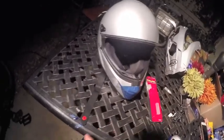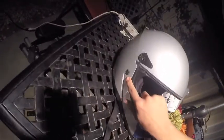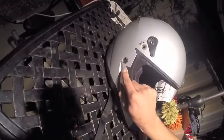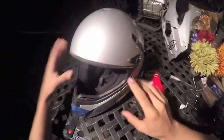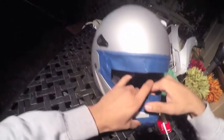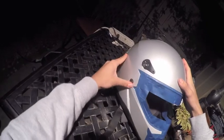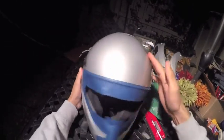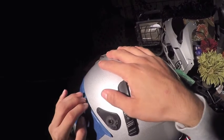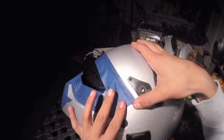So now what I'm gonna get started on is I'm gonna tape up these edges, do the same thing, edge it out, cut it with my knife, my blade, leave the edges nice and firm, and I will be covering all this with a plastic bag edged up with tape. Almost there. So check it out. Got a little edge up on every single side of this helm. Tape's kind of crappy. So I'm going to try to do this as careful and as clean and as fast as possible around here.